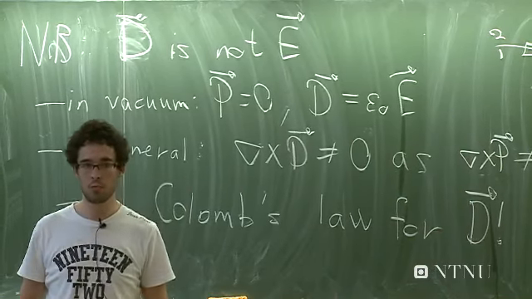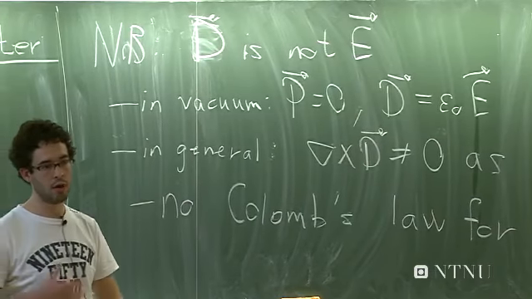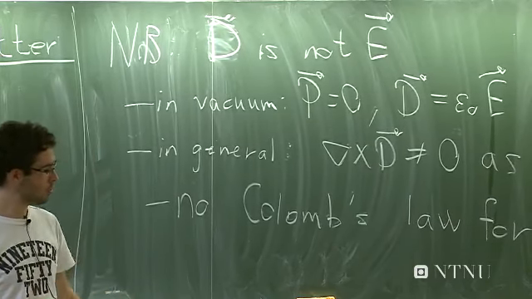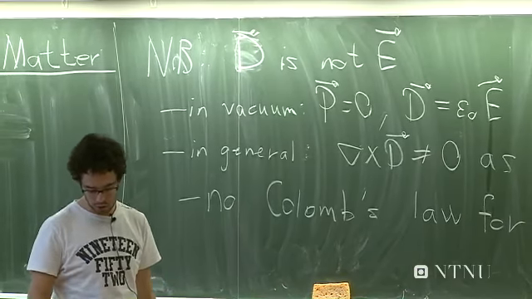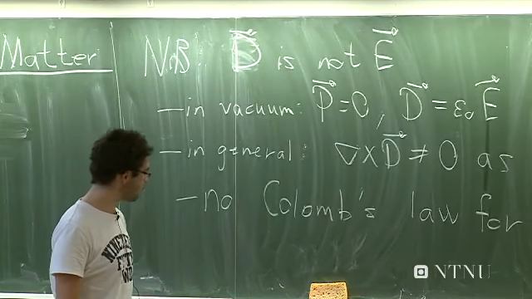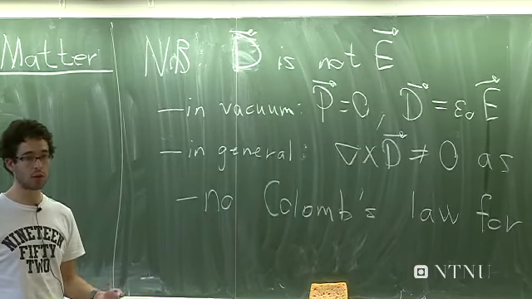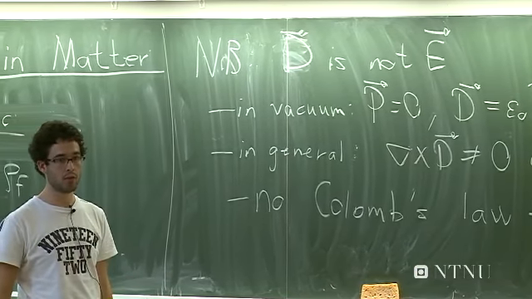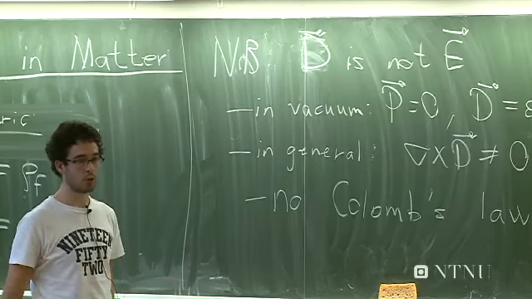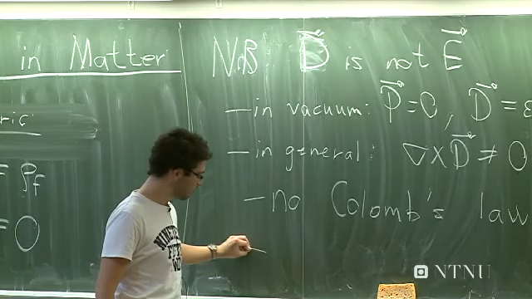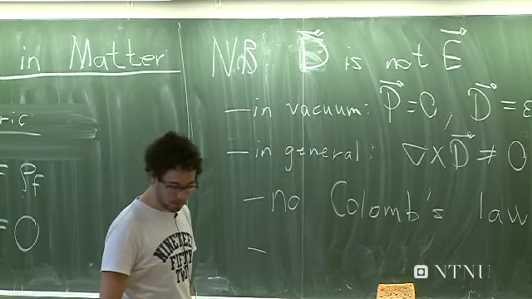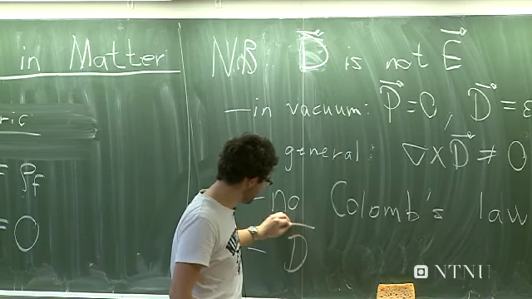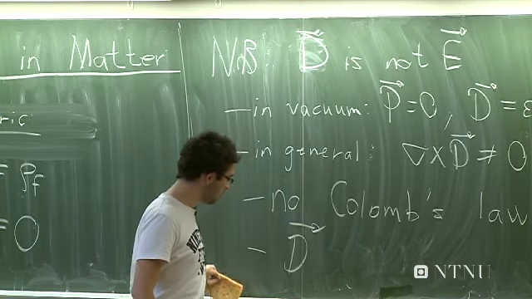This, of course, is partially because you have anisotropic media, which might change the D field. We'll look at that. And you just can't construct a Coulomb's law for the D field, except if you're in a vacuum or in a very simple dielectric. That's not always the case. And the D field does not have to be parallel to the E field.